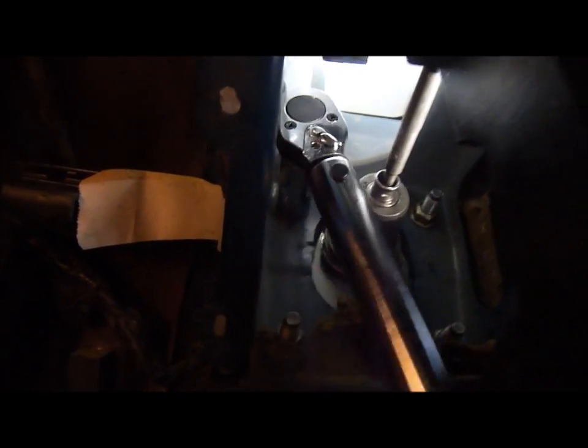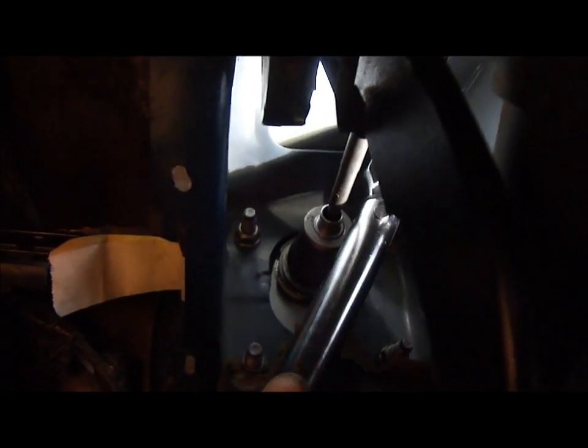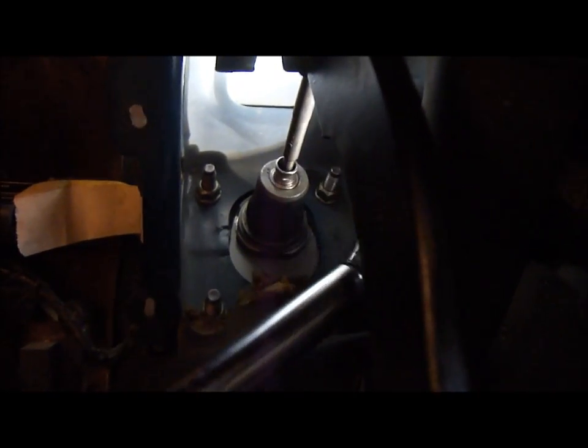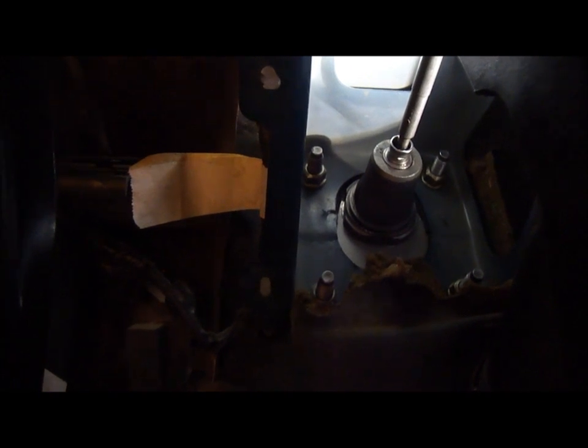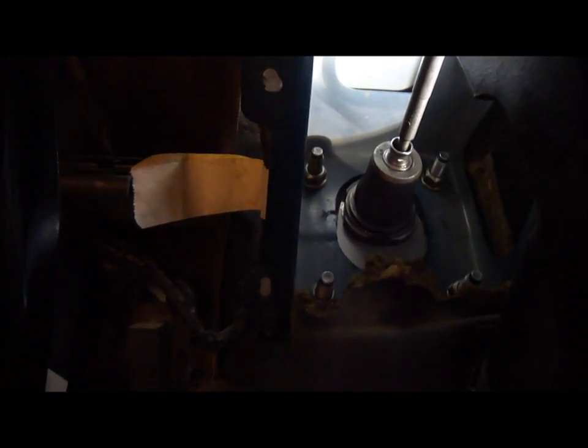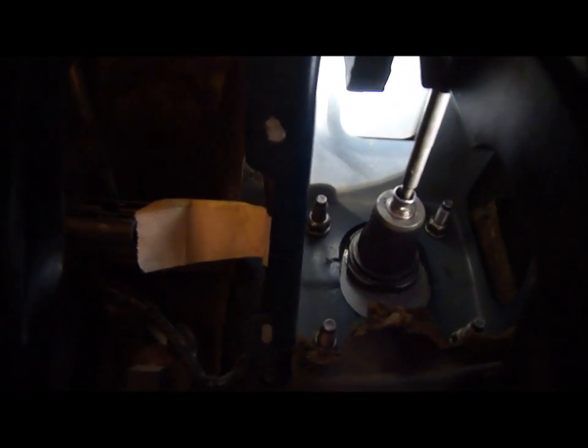I'm just gonna torque them all. Okay, got them all at 22 foot-pounds. Okay, these are all done. I already did them just for the sake of time. So anyway, this completes operation under dash. Let's get it back into the hose compartment.